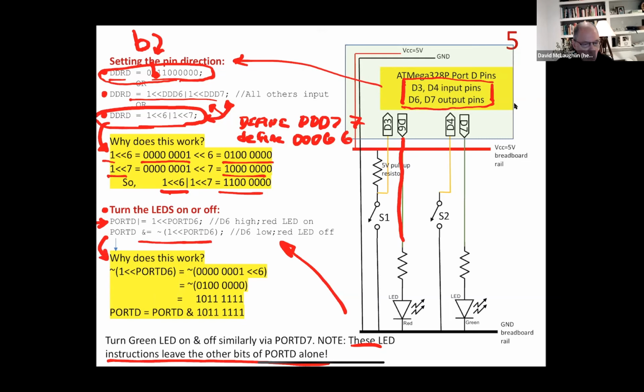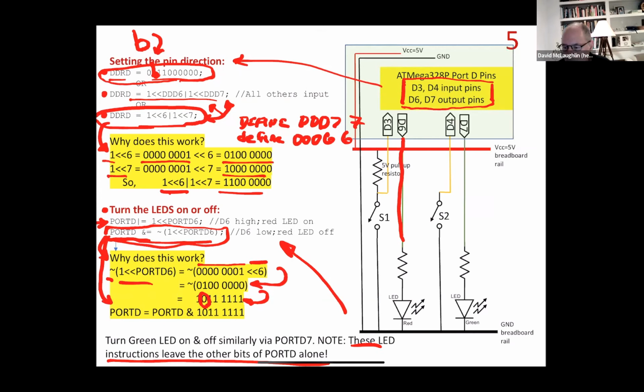Let's look at what's happening here. What we've got is the complement, that's the tilde, of 1 shift left 6. 1 is just a bunch of zeros followed by 1, and then we shift that 6 times, that gives us this. But we need the complement of that. The complement is all 1s, but with a 0 in bit position 6. So this bit of code, PORTD and equals all that, is PORTD equals PORTD AND a bunch of 1s and a 0 in one position. Whatever value PORTD previously had, we AND that with 1s and a 0 in one of the positions. That leaves all the other bits alone, but it will 0 out position 6.